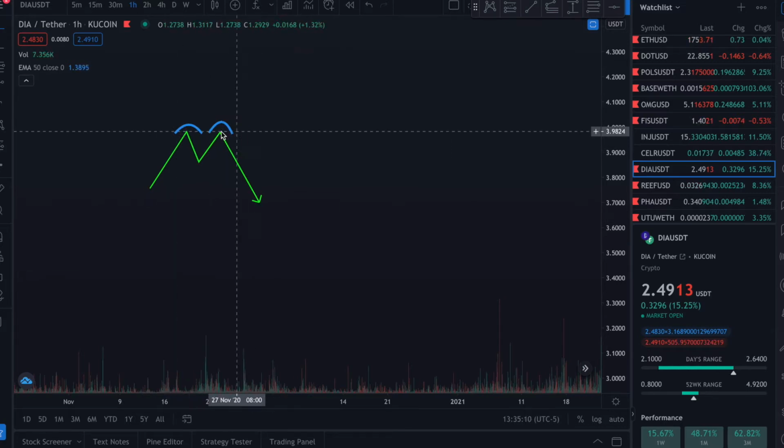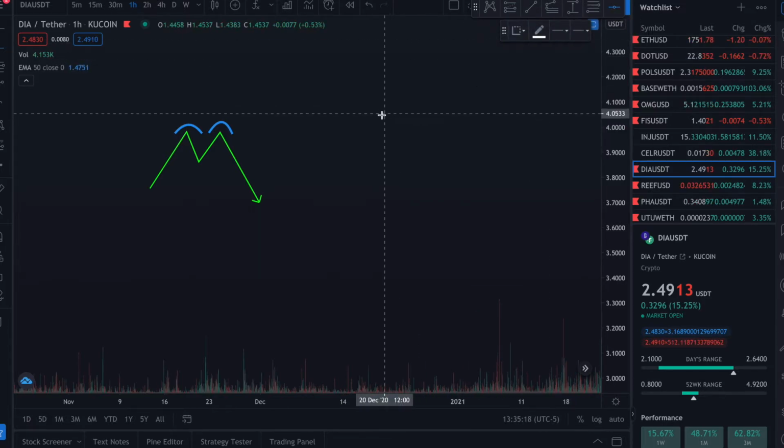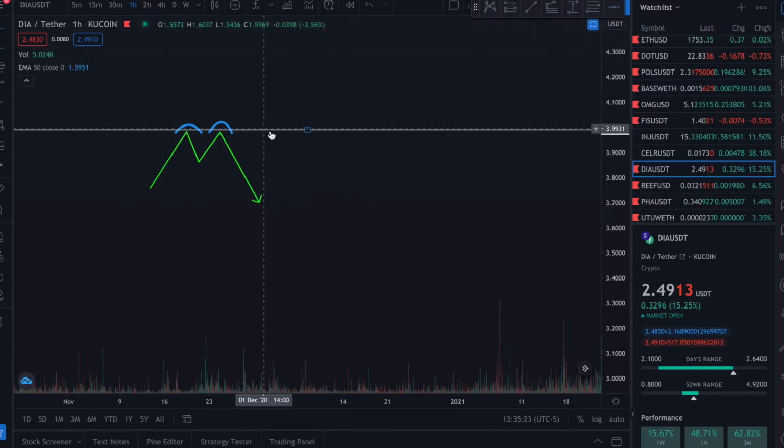Right now, when this happens, you actually have something such as a resistance line that we quite couldn't see yet. Maybe we've seen it from the past, but right now it's giving us some type of resistance line right here. And on that resistance line, that's where those double tops are forming. Typically when this happens, that's when price action moves in the opposite direction. And that's a double top.